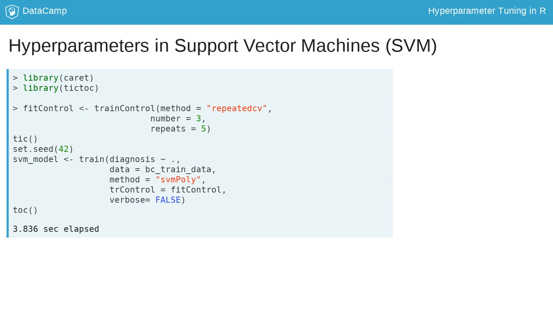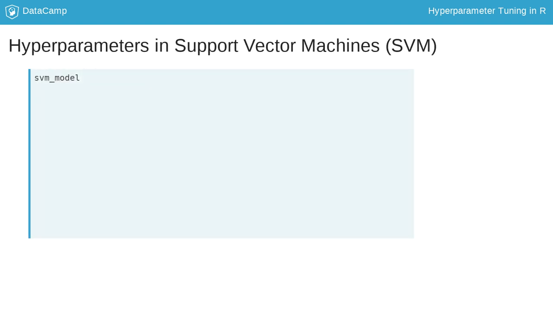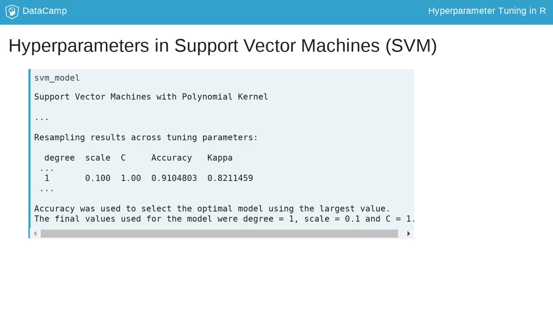And I am again calculating the training time. When we examine the model object again, we see that this time Caret performed a more complex hyperparameter tuning. If we have more than one hyperparameter to tune, train automatically creates a grid of tuning parameters. By default, Caret tries all possible combinations of three hyperparameters.